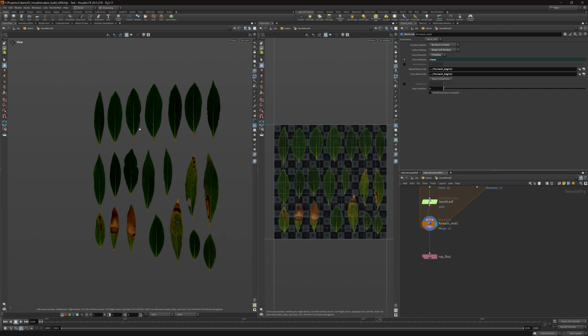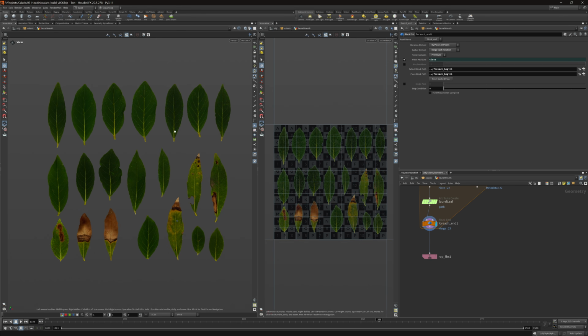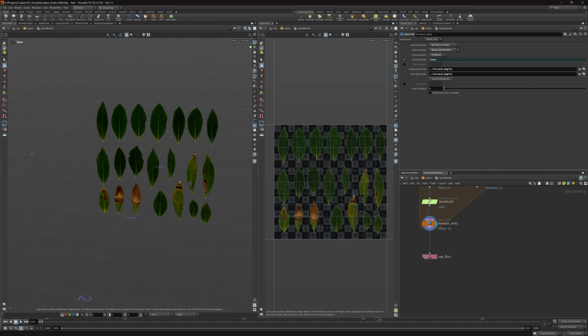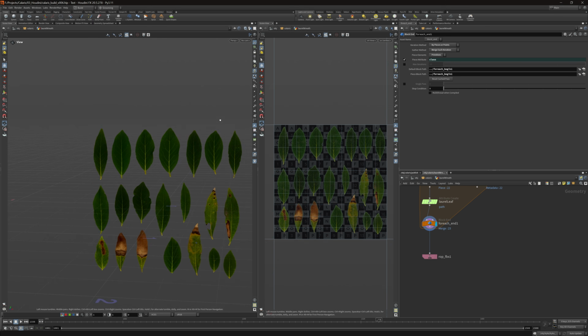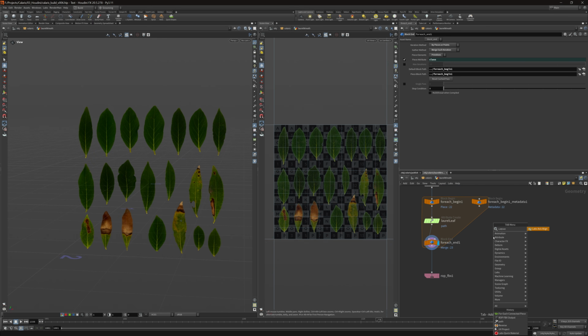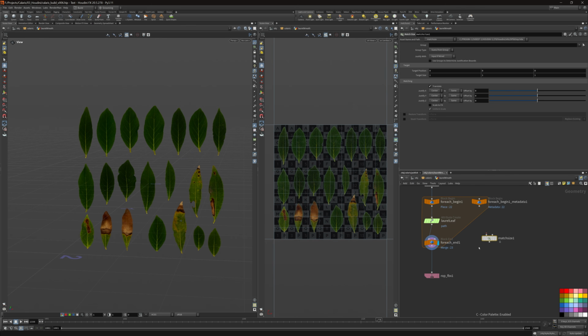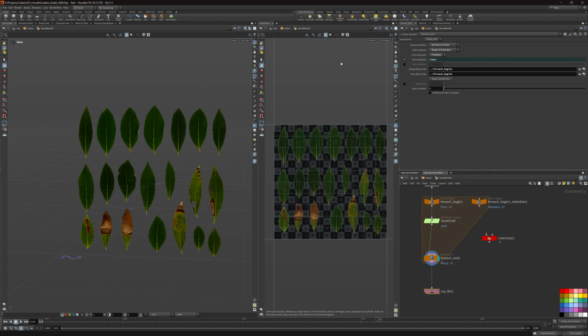Another nice prep thing that we can do is to move all of these things to origin. Right now they're laid out in a kit, but if we turn on our grid, here's the origin at 0. And there's a very simple way to move each of these. If you search for labs axis align, this is a really handy node that can move things to the origin. And you'll need to have labs installed.